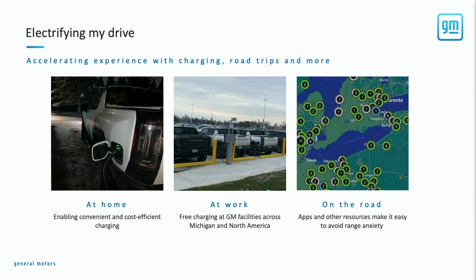So a little bit more about me and my experience driving an EV, driving the EV that we build. I have a Hummer truck that I've had for about a year, and I have a home charger. My husband's actually an electrician, so it worked out well for me to get that home charger installed. We also, at General Motors, have chargers at all of our workplaces. So the picture in the middle here is several of us who have company captured test fleet vehicles that we plug in and we can charge for free at work every day. This is open to all of our employees. So we have employees that have their own purchased EVs that are able to park in this preferred parking area and also charge their EV for free at work right now. So for me, I don't have to do anything special on a regular basis to charge my product. I charge it at home, I charge it at work. It's all good, it's all easy.